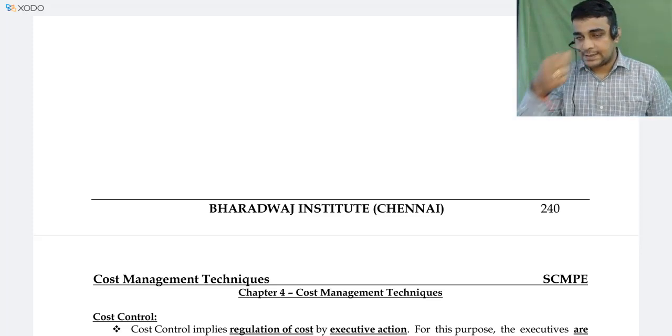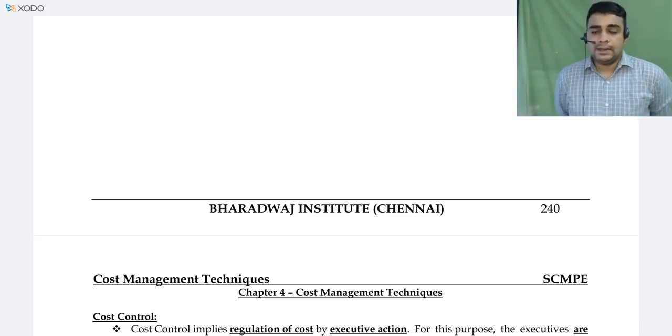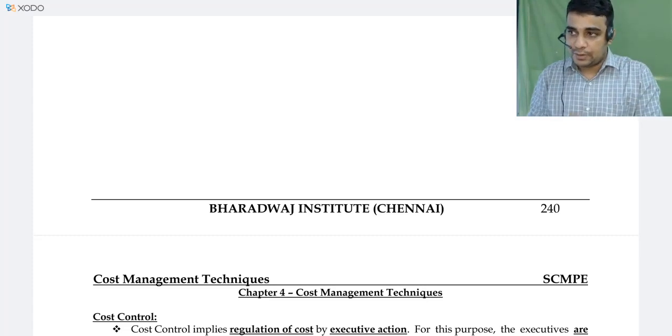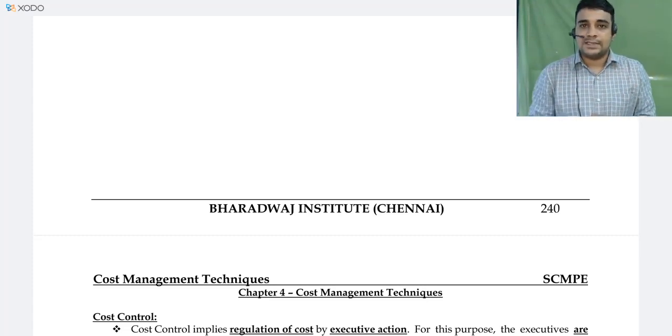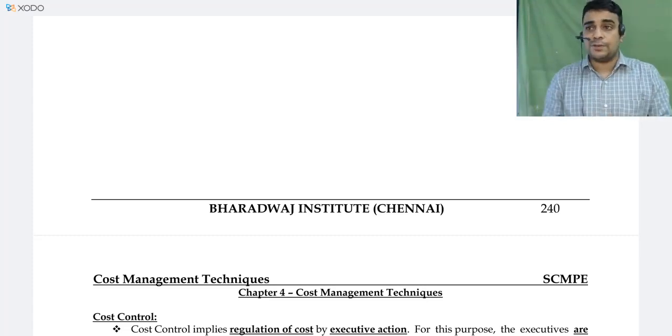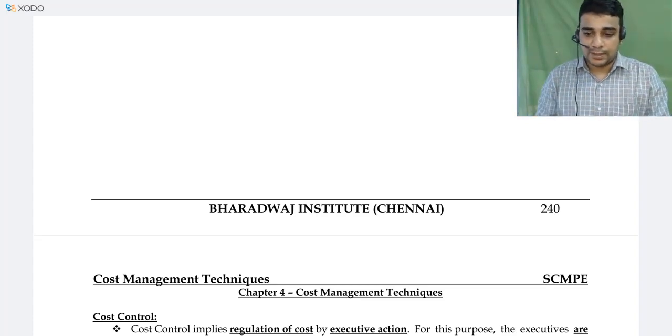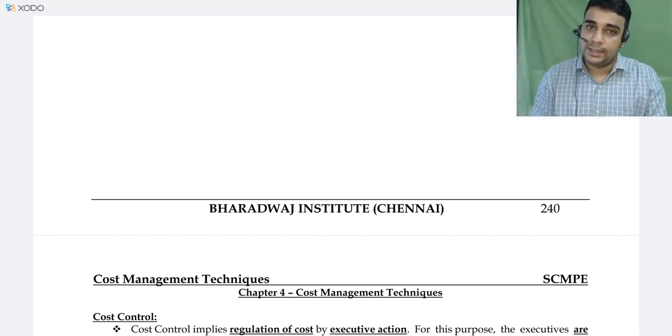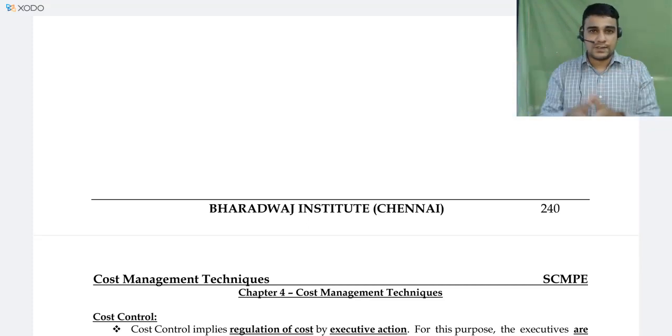Cost management techniques. Now coming to cost management technique, in chapter 1, when I started initially, I told that there is a strategic cost management, there's a traditional cost management. Strategic cost management is one which improves the strategic position of a business. What is the strategic position of a business? It is either through cost leadership or product differentiation, and the objective is to reduce cost, at the same time improve the value or quality provided to the customer. That was the focus area.